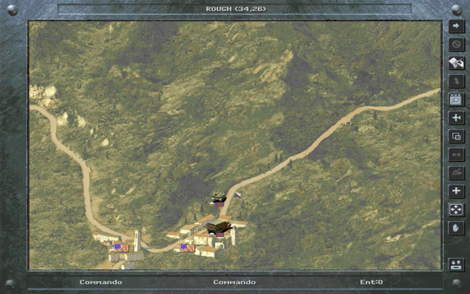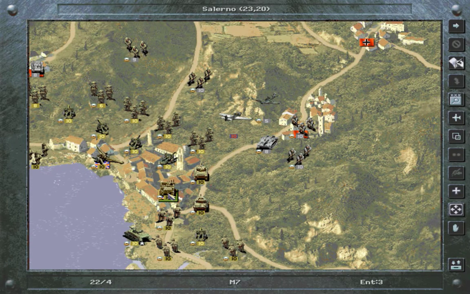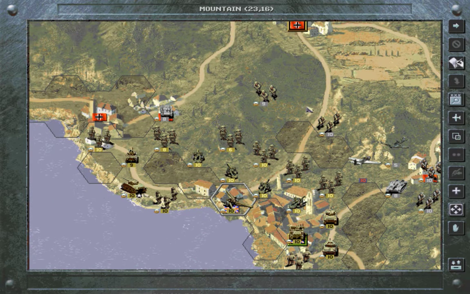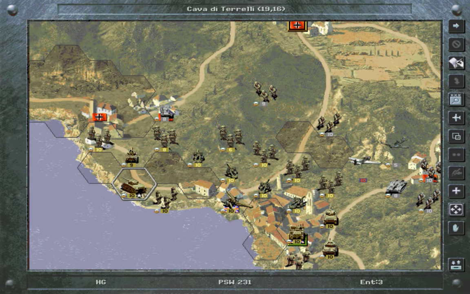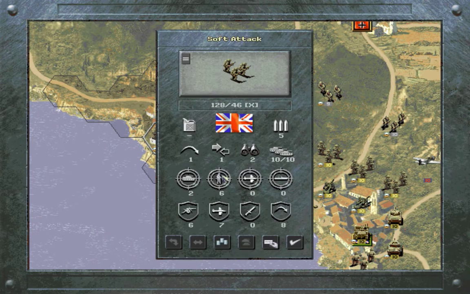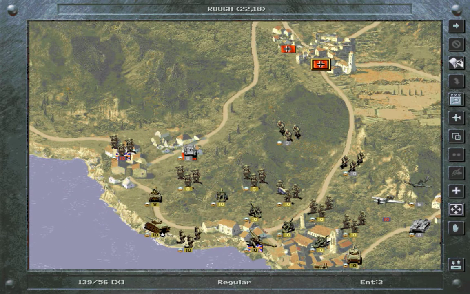So we got a small auxiliary force over here doing their thing. They're going to move around and get rid of all this. Five is right here. He can engage that. I don't want him to for 2. Okay, so. You can engage him. You can definitely engage him. Capture that. Okay.